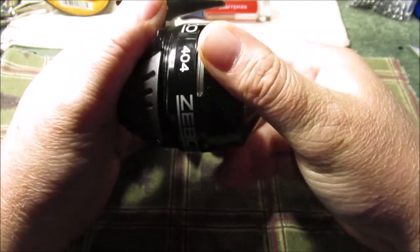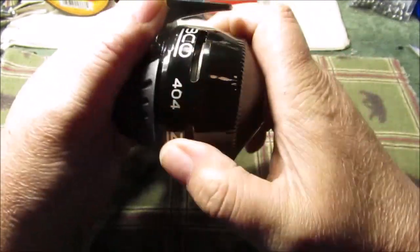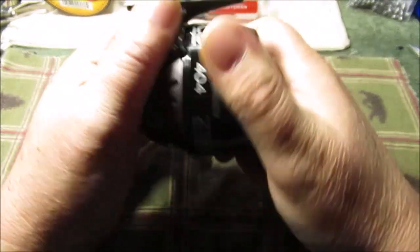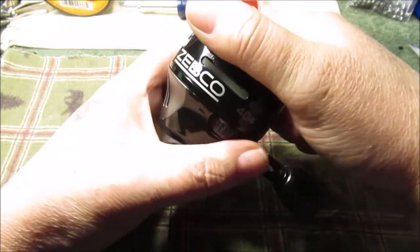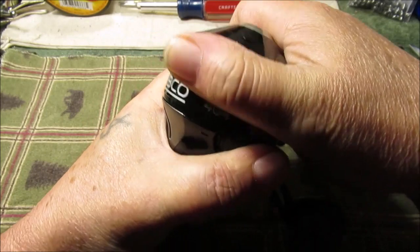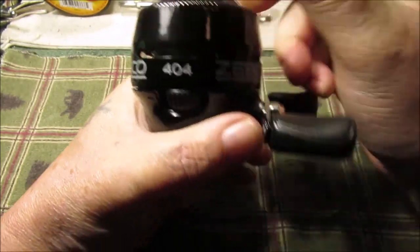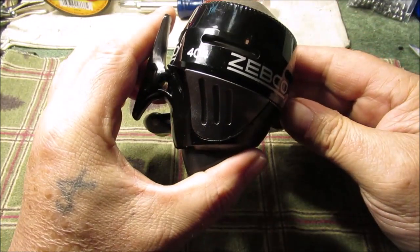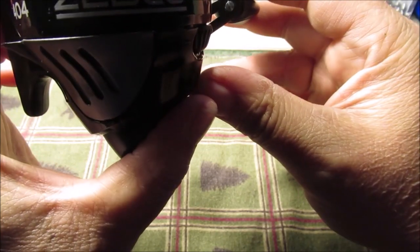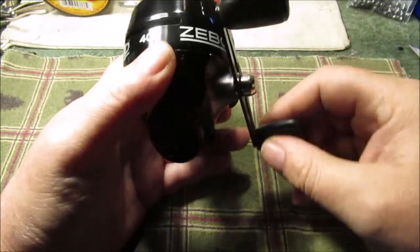All I can tell you is fidget with it and find where the thread starts. I don't want any grease on it right now. Never tighten these real tight — say it's bottomed out right here, I'm gonna back it up. I want my 404 logo right there. It's on far enough, because if you get that gummed up you're gonna have a hard time getting it off. Looks pretty even — I mean, you get this on crooked and it still might be off a thread. It's plastic.